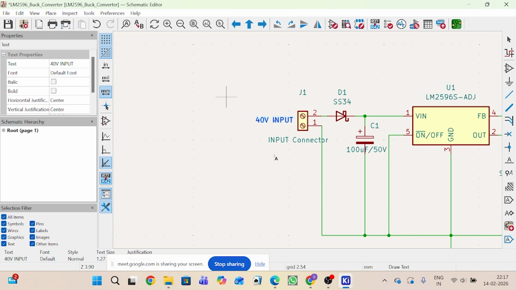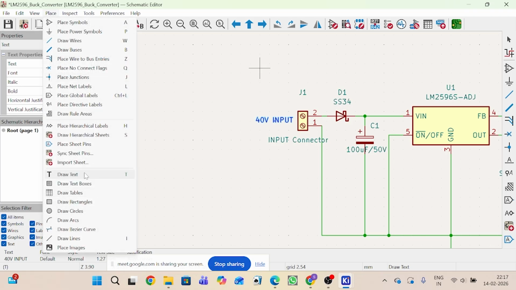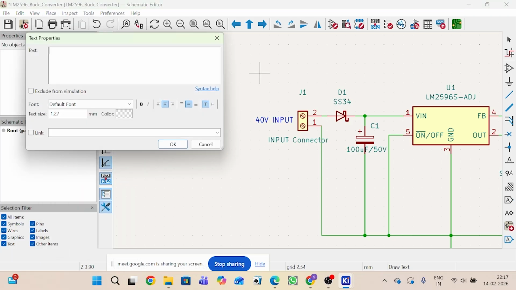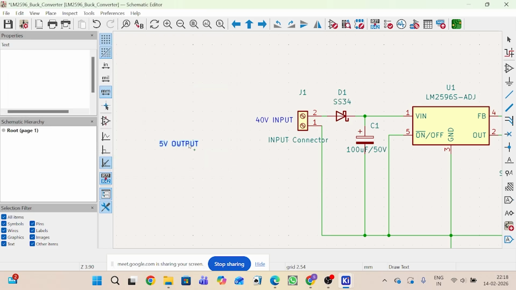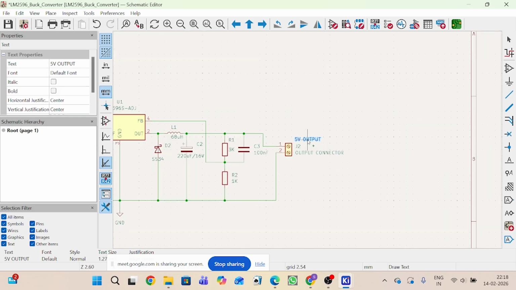How can I take that text? Just display, draw text. I'm writing the 40 volt input. Now my output is 5 volt, so 5 volt output. This is my output section.